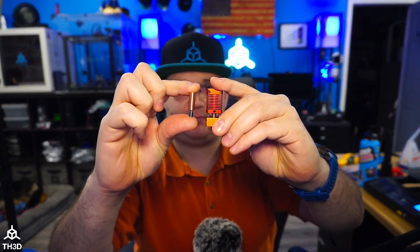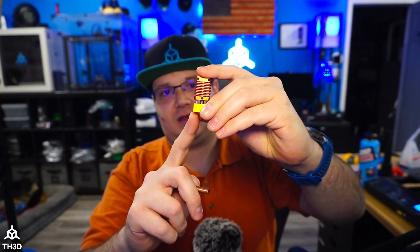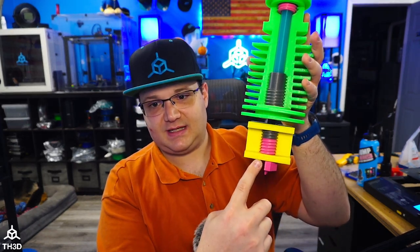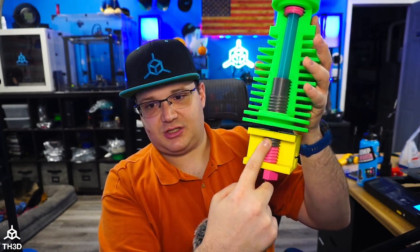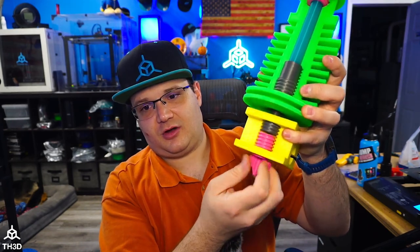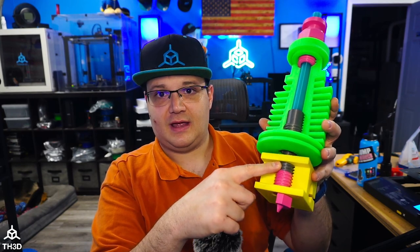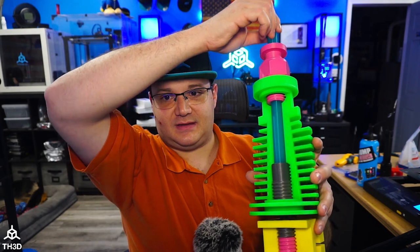If you constantly have issues with this or don't ever want to deal with this problem again, you can swap out the heatbreak with what's called an all-metal heatbreak. This piece here would replace this heatbreak — on this particular hotend, you would unbolt the two screws, loosen the grub screw, and drop it out. We'll have a video showing how to do that later. Using this blown-up hotend version with a cutaway view, you can see that with the all-metal heatbreak, there's a large mating surface between the heatbreak and the nozzle that's metal to seal up that gap. Whereas on the stock hotends, the PTFE tube passes all the way down and only has a little bit of metal to seal up — that's why it's essential that the fitting holds the tube all the way up against the back of the nozzle so it cannot create that void.